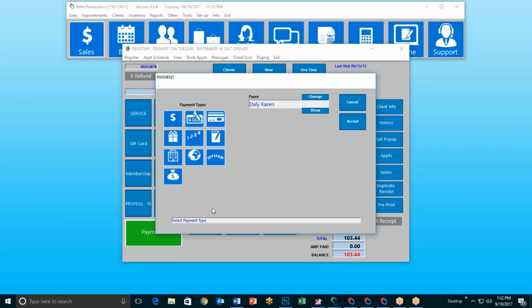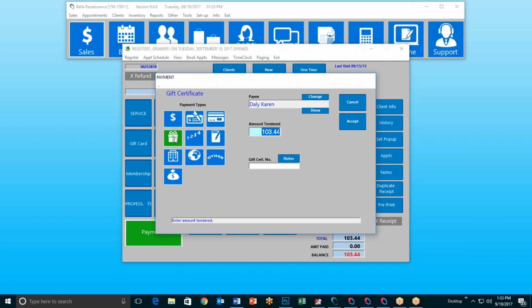Now I can go to payment, and I can accept payment in a lot of different ways. I can choose cash. I can choose check and put in a check number. I can choose credit card. If you are processing credit cards directly through the software through Vantiv, our preferred provider, then you'll see it looking like this. If, however, you are using a provider outside of the software, you're using a terminal that is not connected to the software with somebody else, which is fine. But if you do that, it's going to look like this. And you simply choose what type of card they gave you. This way your reporting is accurate, even though you didn't actually process directly through the software.